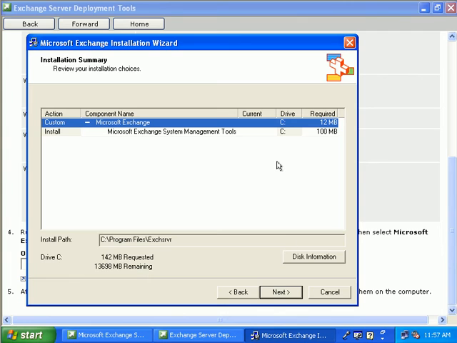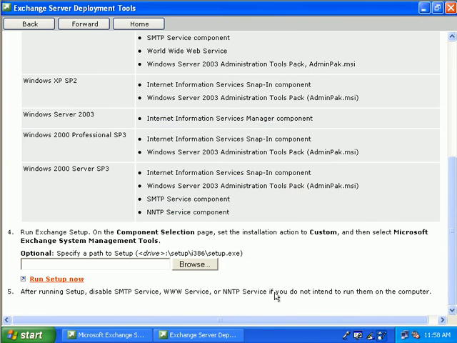Okay, now we just get a summary, and quite a weird summary actually. It's telling us that Microsoft Exchange custom components are going to take up 12 megabytes. The installation of our Exchange System Management tools is going to take 100, so there's 112, but the total drive space is going to be 142. So with mathematics like that, I'm not sure why the Windows calculator is such a critical Windows system file anyway, but if you watch the Winstructor video on the Windows File Protection Service, you'll probably understand my little joke there. Alright, so it's 142 meg, 112 of that is the tools, the other 30 is probably wizards, but whatever it is, we'll just click Next, and away we go.